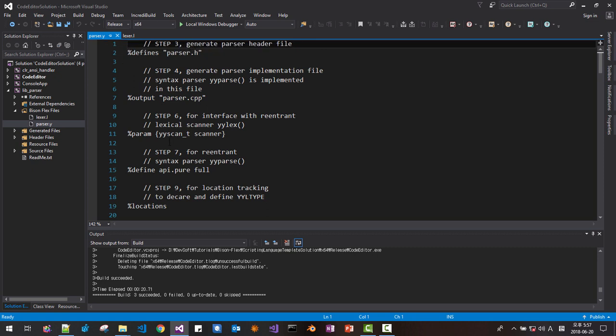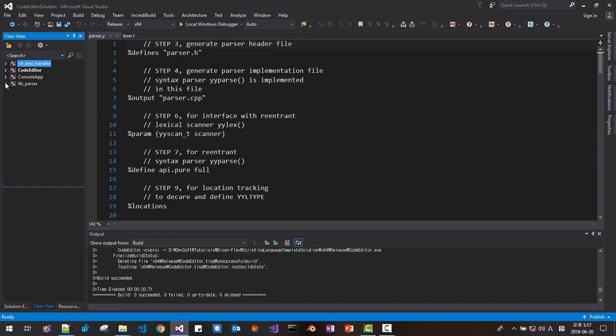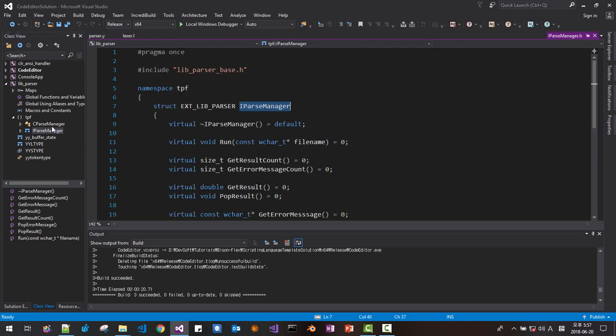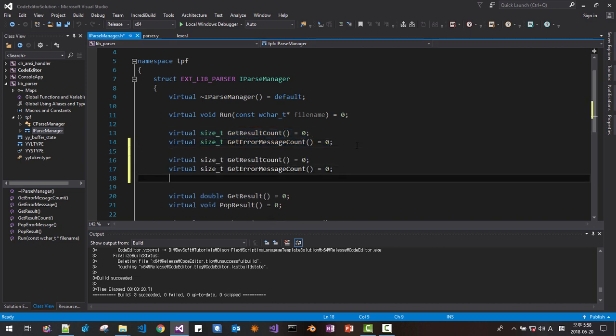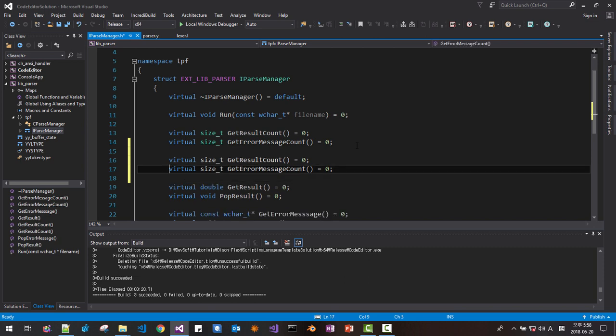Before I make changes, in Class View, parser, talk playpen, here Parse Manager. Then here, copy this text and paste. I will make it full.